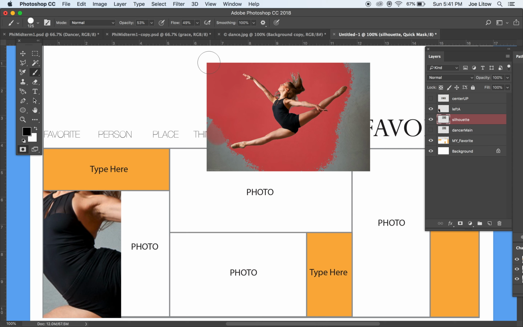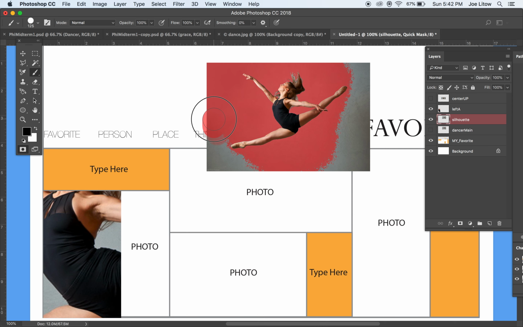I look up in my control panel and I notice that the opacity was turned down. I'm going up here, slide this up, the flow 100%, smoothing I don't want, and I'll explain that in a moment. I'm going to go down to 0. Smoothing is almost like a delay. When you press your mouse down, you will pull and make your stroke, but there seems to be something that lags a second behind as you're doing it. We don't worry about smoothing right now.